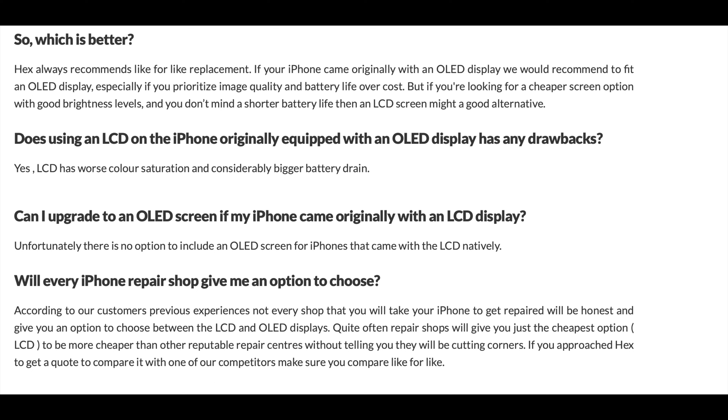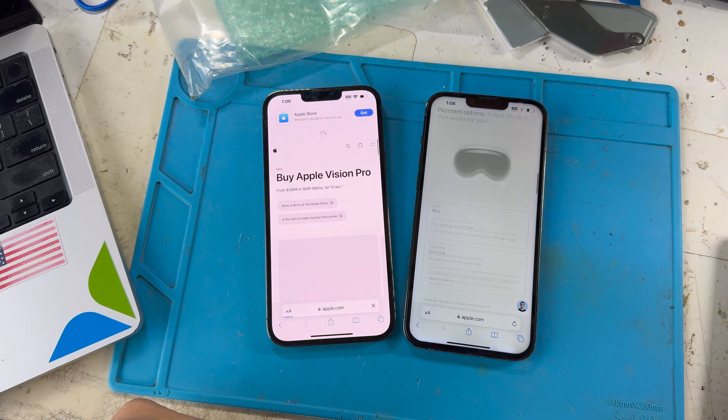Specifically in relation to price, this is something I think about a lot: the bitterness of poor quality is remembered long after the sweetness of low price has faded from memory. Something that happens a lot of the times is if you're just price shopping and you don't know what you're getting, far too often customers get LCDs when they didn't even know that's what they were getting. So just keep this in mind when you are shopping around.